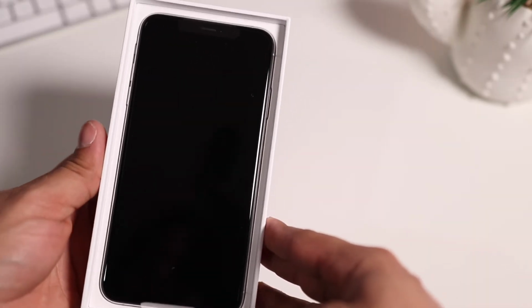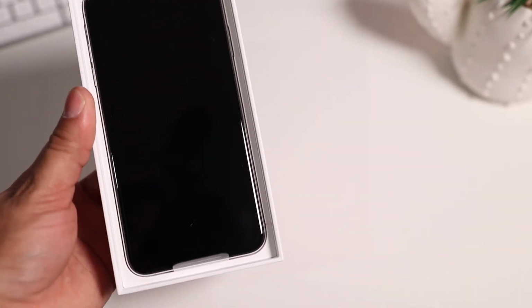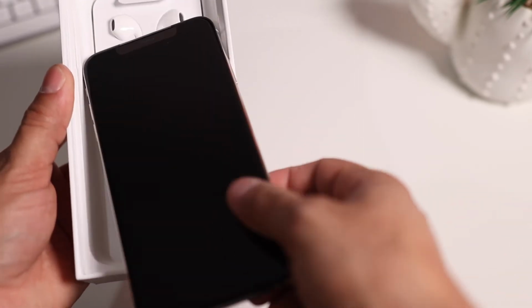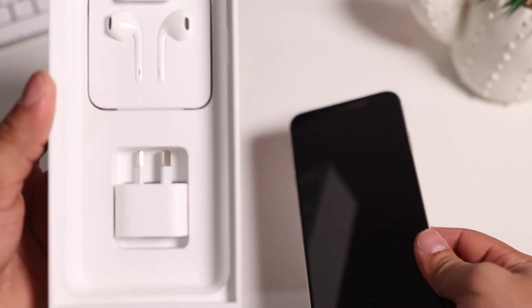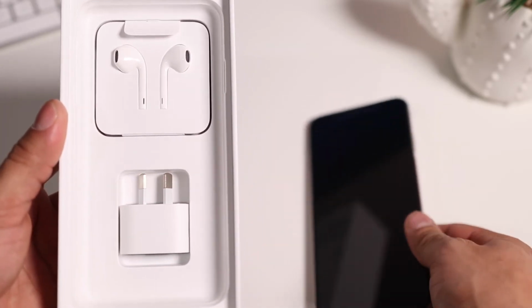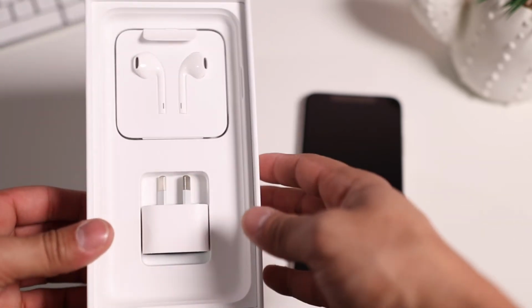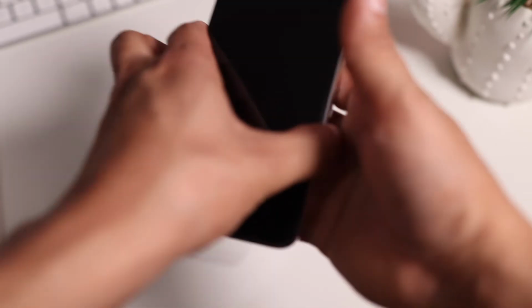Now looking at the iPhone XS Max, it just looks super clean. However, the accessories that you get inside the box is just the plain old standard headphones with no fast charger, only the 5-watt adapter and the general cable. And you don't even get the adapter inside, and this is super sad as we are paying a lot for this device.